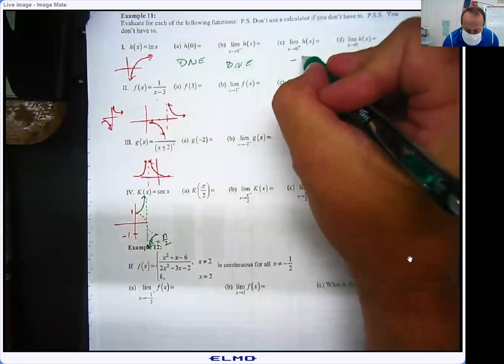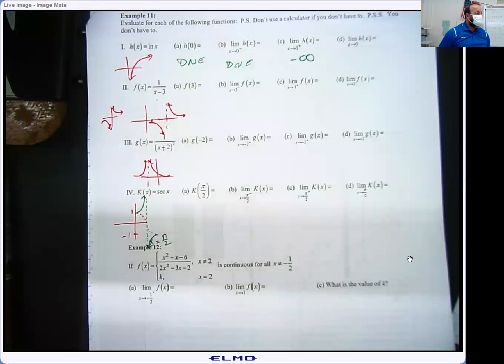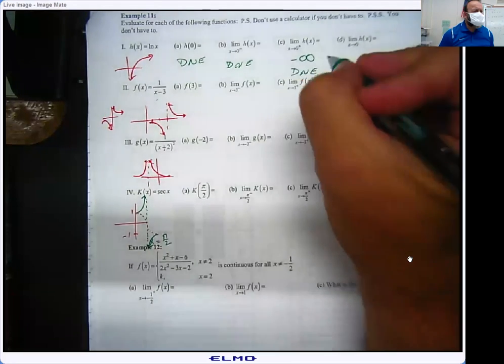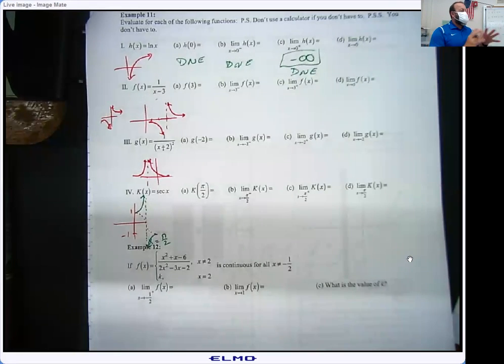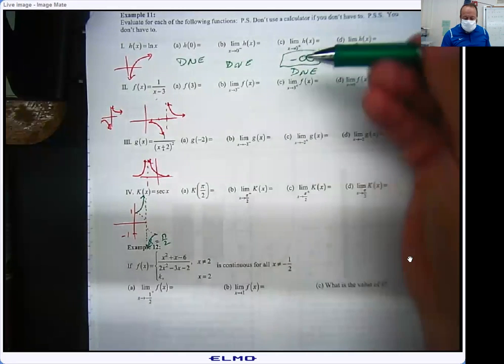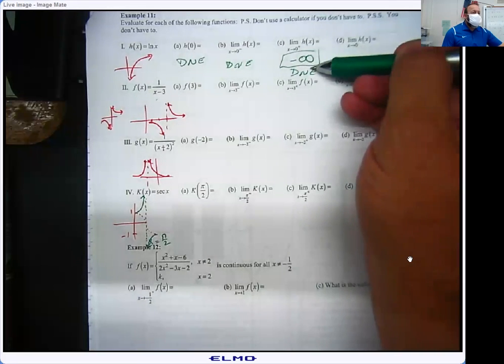Would it be okay for me to say negative infinity? Isn't that where it's going? Could I say this? Because if you're saying there's a limit, you're literally saying there's a place that I'm trying to approach and there's something that's there, okay? So here's the deal. This is the answer we almost universally want you to give. Why? Which is more instructive? Yeah, the negative infinity. It tells you what the graph is doing.